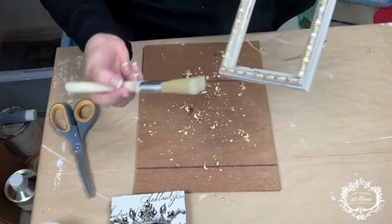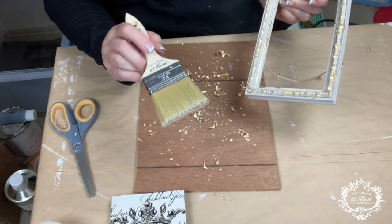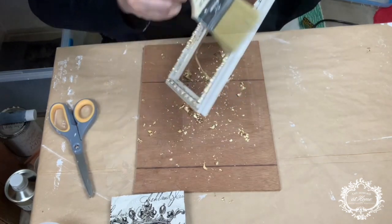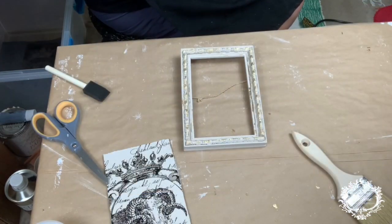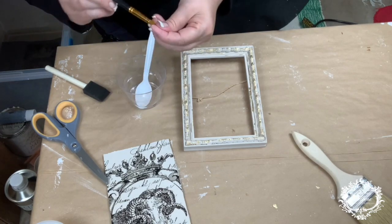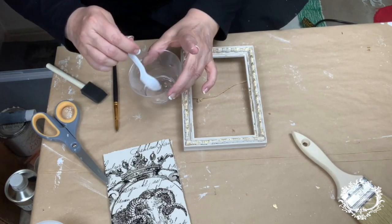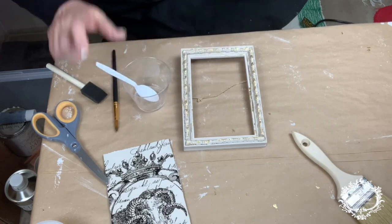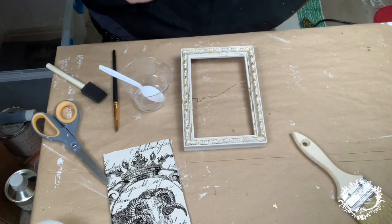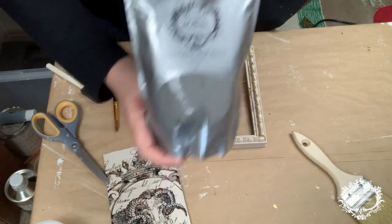You noticed my soft chippy brush is perfect for this. So what I have next is an artist brush, about a tablespoonful of water, tap water's fine, and Toscana milk paint in noir.